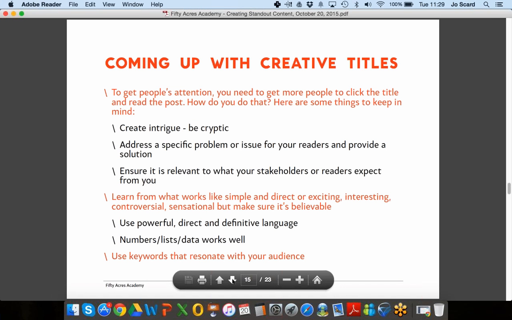I think that's important. And numbers, lists and data all work really well. Not too much of it, but checklists, top 3 tips, top 10 things to do. We all know that people are attracted to that because you go, I'm going to read that post because in reading these 5 tips I will solve my problem. I will know more about that when I've read this post. And it's a really clear way of telling people that in this post you've got an answer to whatever it is that you're providing. Data is another case in point.